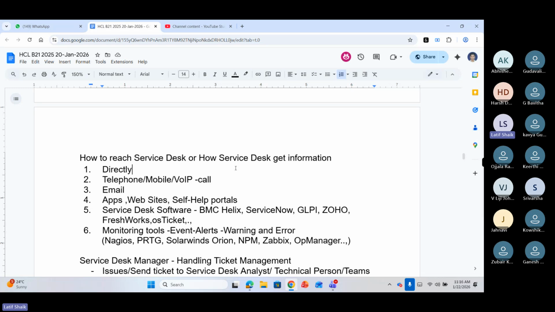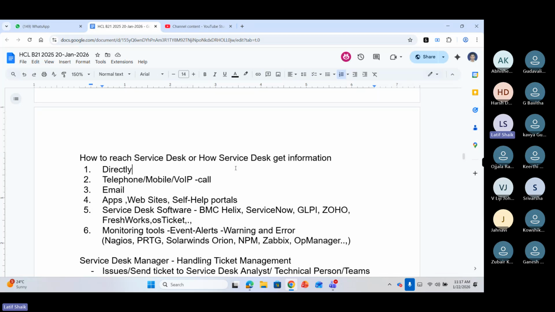And what are the monitoring tools in our IT organizations? We use different monitoring tools for monitoring our infrastructure, applications, data, storage, network, and security. While monitoring, we generate a lot of events. If an event is an alert, error, or warning, we send that information through alert notifications to our service desk, where a ticket is created and assigned to the technical member.